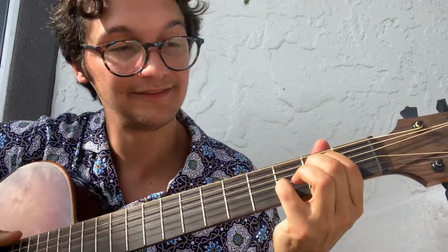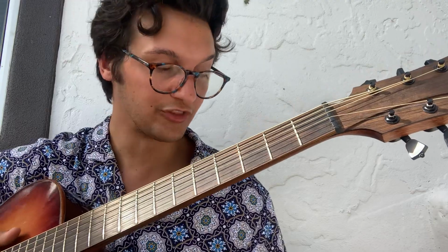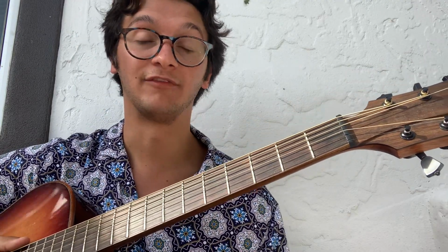And then that just repeats, right? And that goes for the rest of the song. So those are all the chords that you need to know to play through the song. I'm going to, of course, have the chords tabbed out below. I'm also going to include a link to a chord sheet that might help you guys just follow along as you play through the song the first couple times.